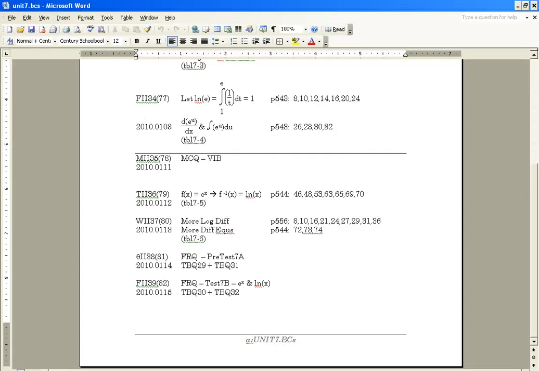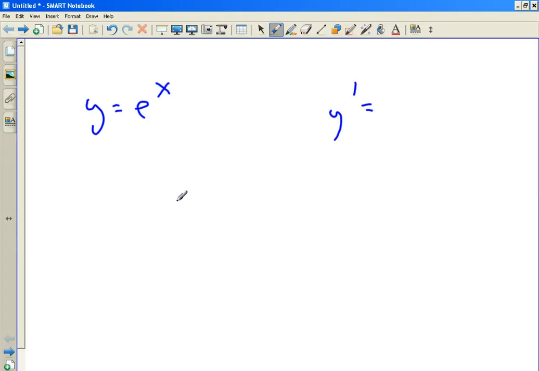Okay, so it's the 12th, and we're talking about derivatives involving e to the x. So let's do it. And thank you for that mic thingy. All right, so what's the derivative of e to the x? E to the x. E to the x. Okay, that's just too easy. I'm really asking this.